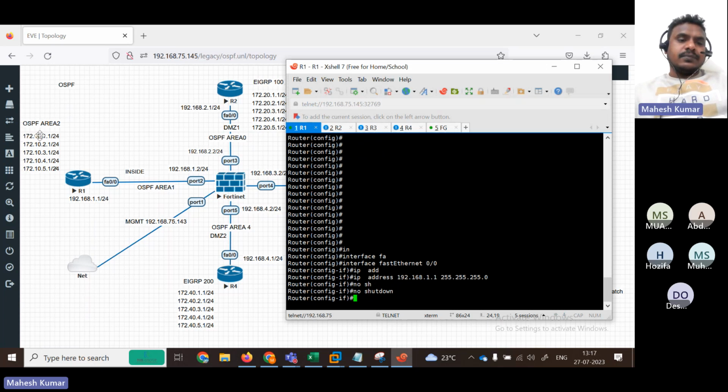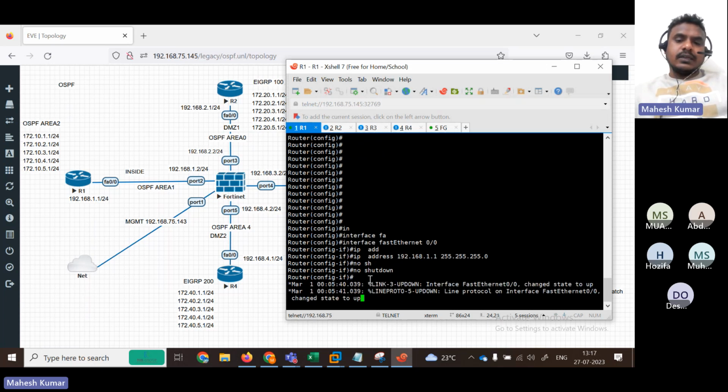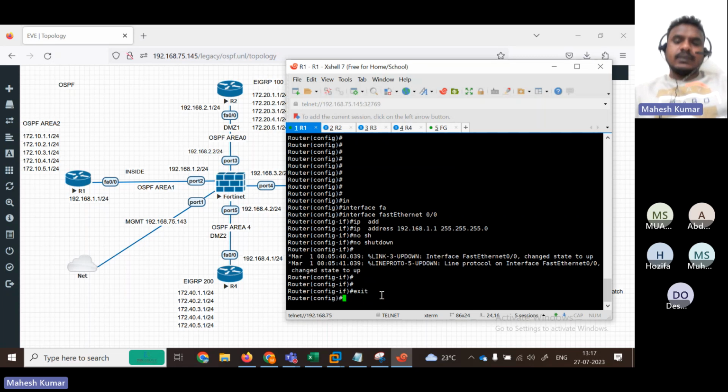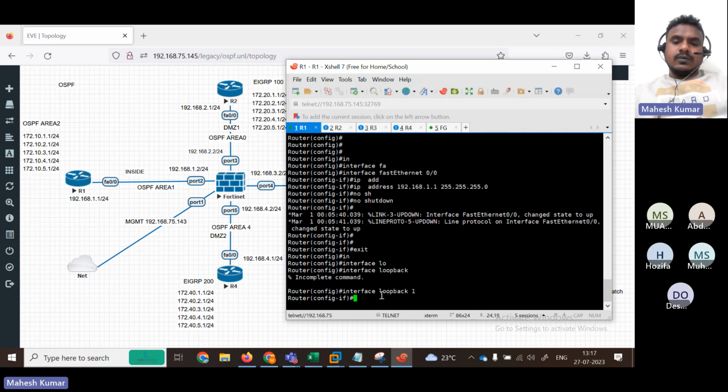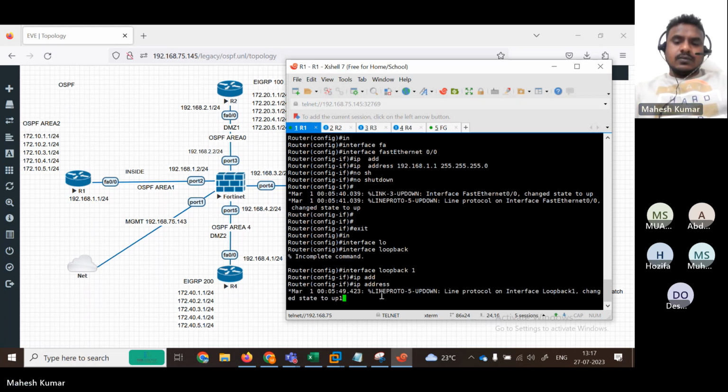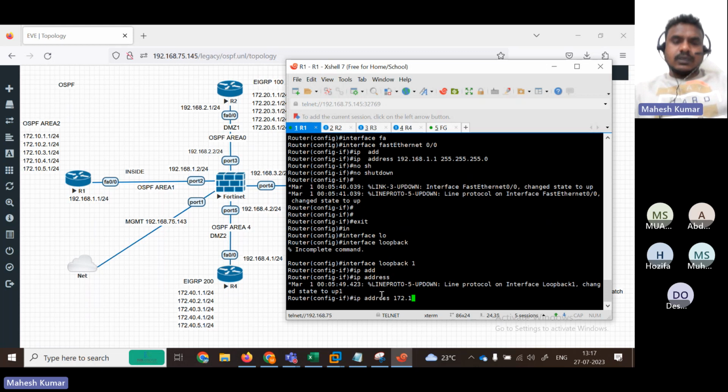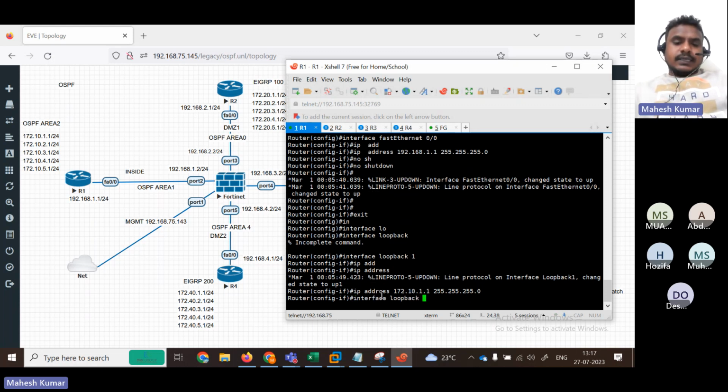How many networks do we have? 10.1, 10.2, 10.3, 10.4. For that we need to create interface loopback 1. What is the IP? 172.10.1.1, mask 255.255.255.0. What is area 2?